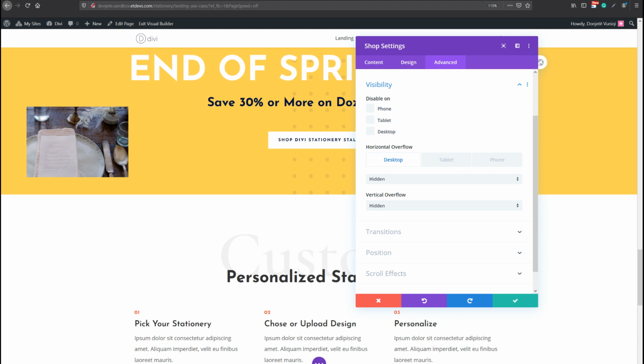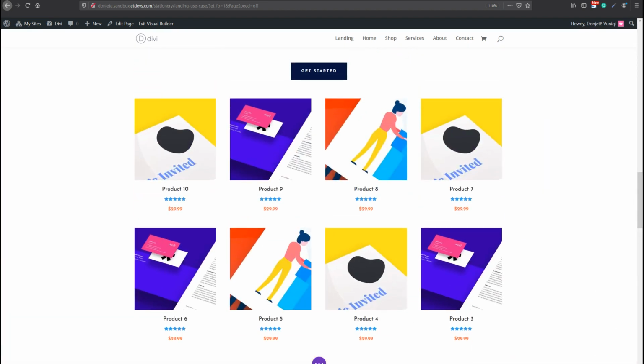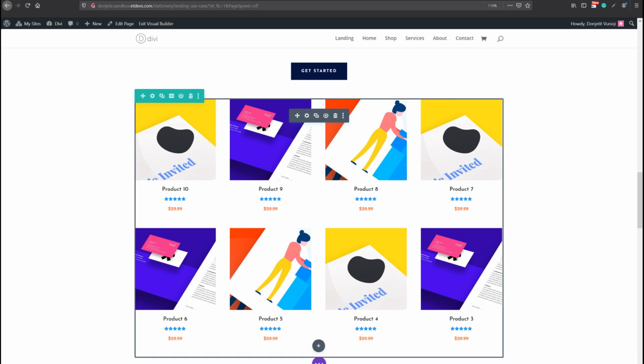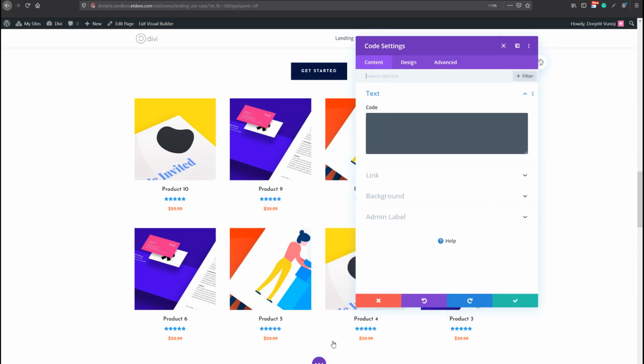questions so far. So we've made the changes to the shop module. So that's the first part: the row of our shop module and the shop module itself. And now we can continue. What we'll need to do right now is add a code module, and that code module will help us add the code that we need to turn this into a product swipe card mechanism. All right, so I'm just going to add this code module right below my shop module.